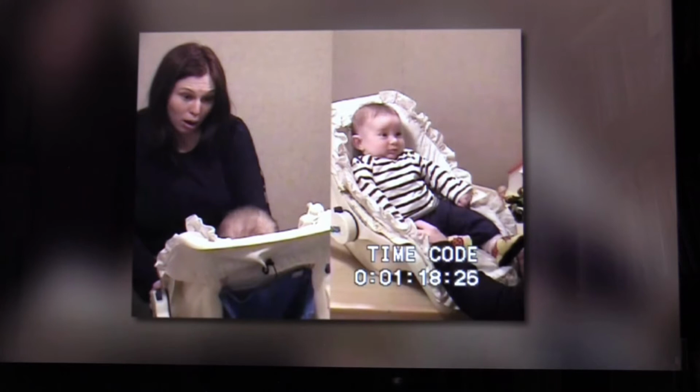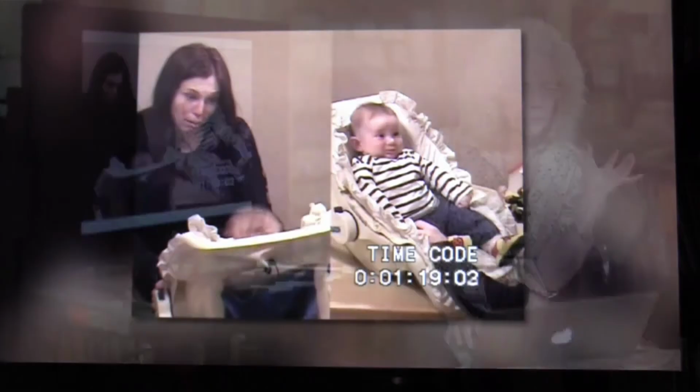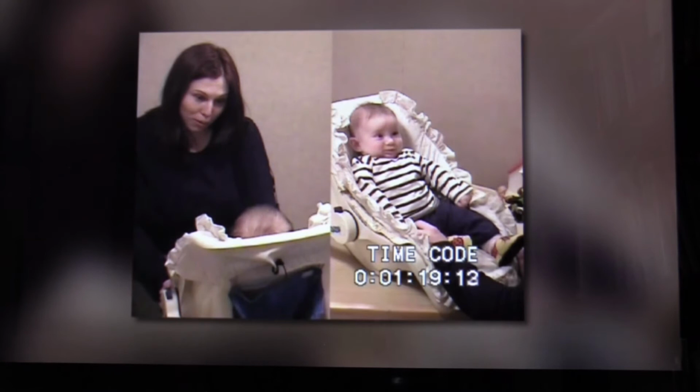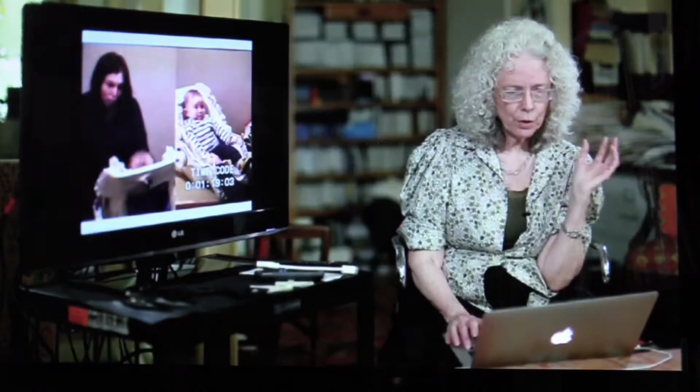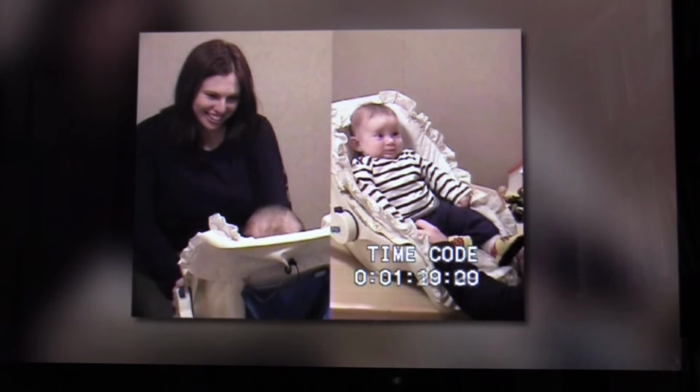Now, from 1903 to 1913, so that's about a quarter of a second, the mother goes, oh, well, maybe it's not that bad. I see a little hint of a smile on her face. And he says, I don't know. He just moves his head a little. So he still has a little kind of frowny, grimacey face. I don't know. And then 1913 to 20, so about a half a second later, she goes, oh, yeah, I think it's okay. She has a little smile, and he says, I don't know.